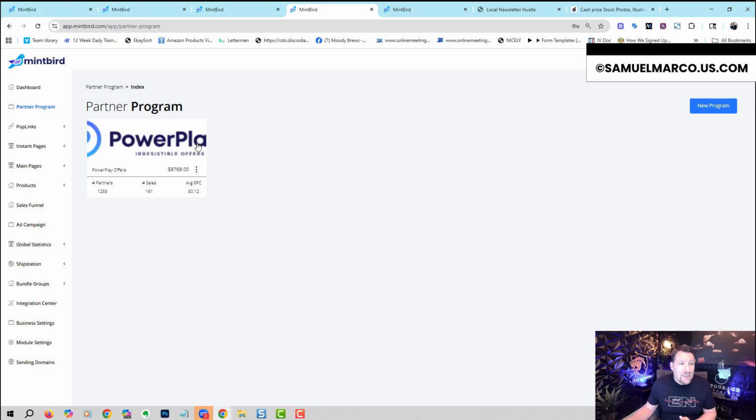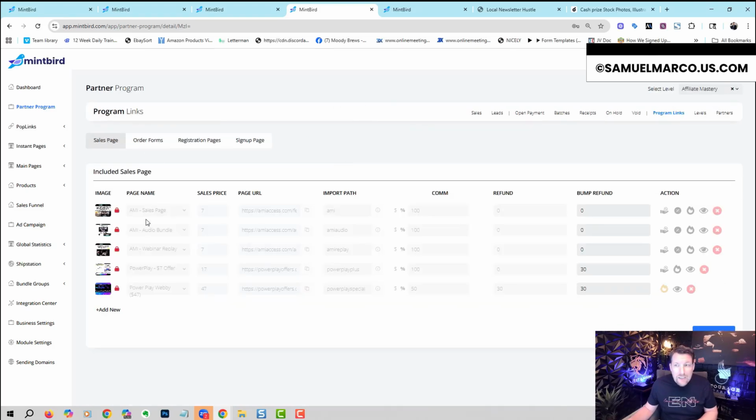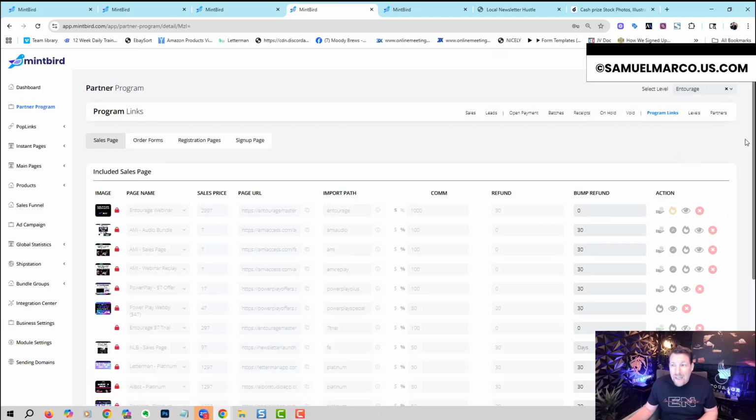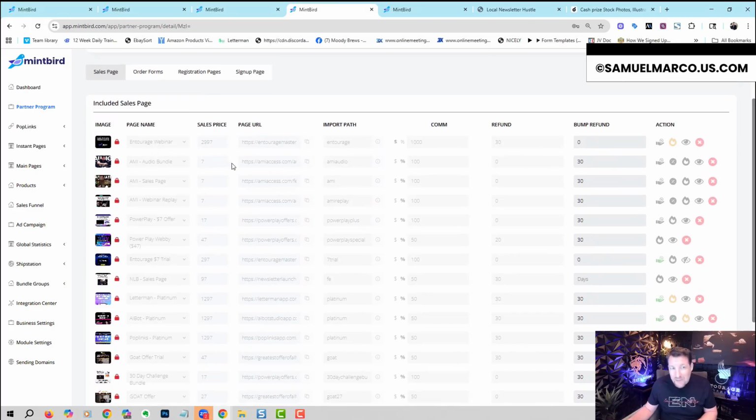So if I were to go ahead and show you this, if I were to open this up here, and I'll come over here to program links, you can see that this one program right here, let me go to my mastermind, right? I can very easily just pull these pages in, okay? So it pulls in the price and everything else. And then I'm going to go ahead and unlock this just to kind of show you. I can come over here. This is a sales price, right? And then I'm going to give them $1,000 when they make this sale. There's a 30-day refund guarantee. They have 30 days for the refund before they get paid out.